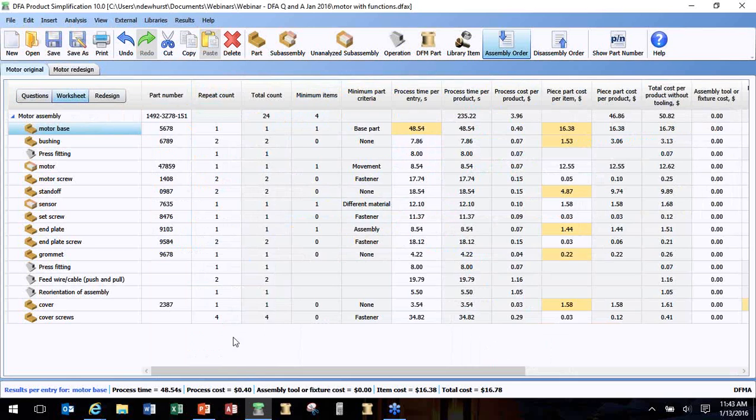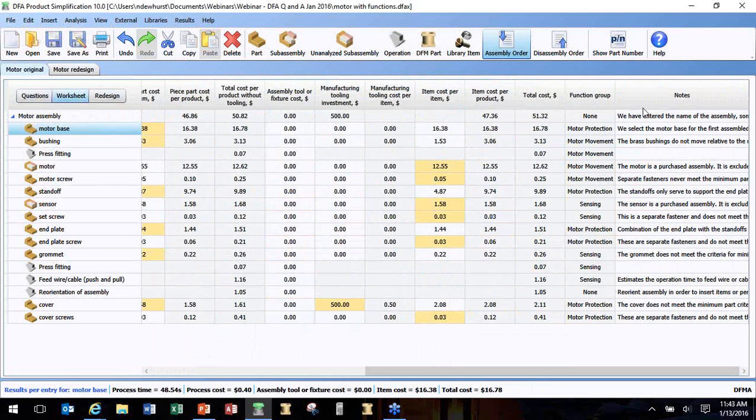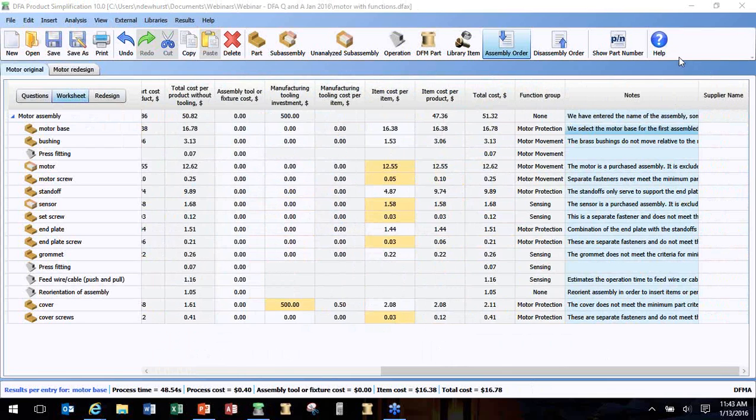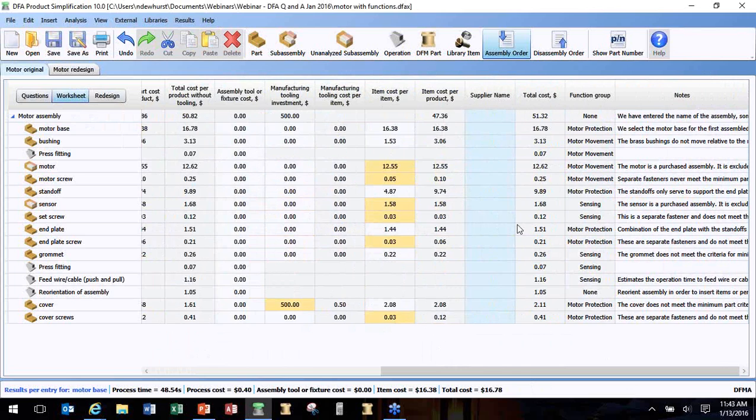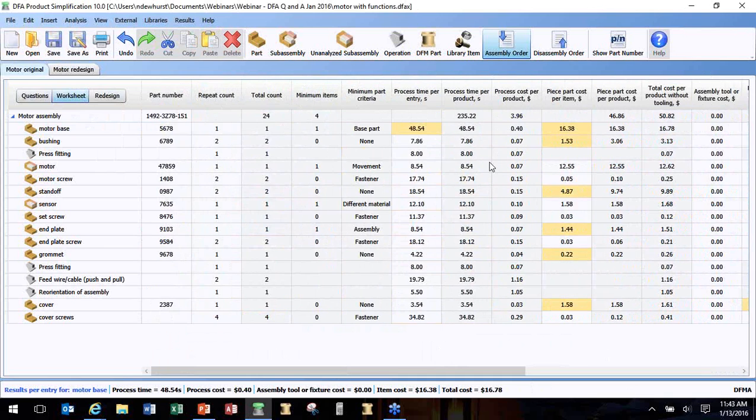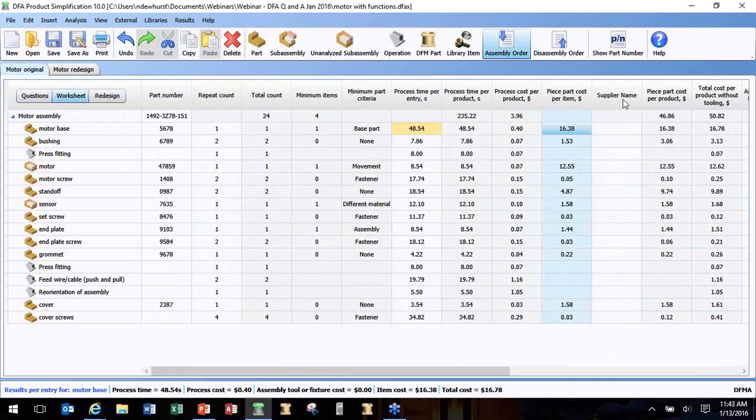On the worksheet, if you want to display that, you'll see it's not here. You have to right-click and then choose it. That will add supplier name as a column on the worksheet where I could input information or move the columns over and put them in the right order. So if you add custom user fields and you want to see them on the worksheet, right-click and then select the name of the custom user field and it will be displayed. If you want to turn it off, you can hide it. If I right-click here now, you can see supplier name can come back and I can put it right there.